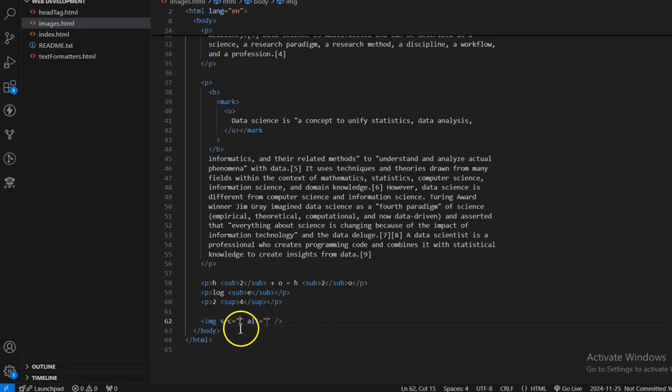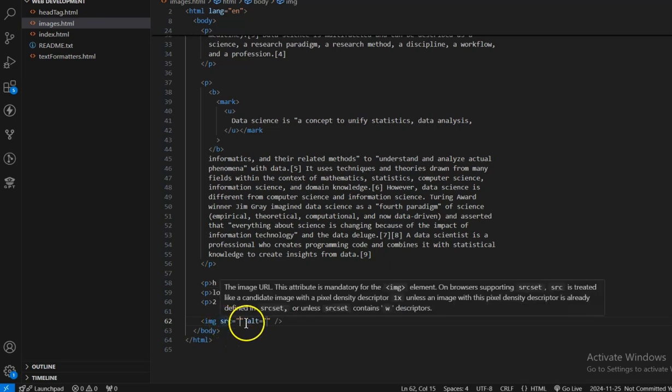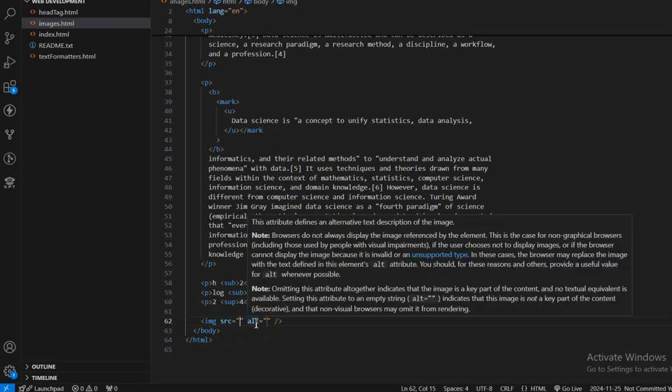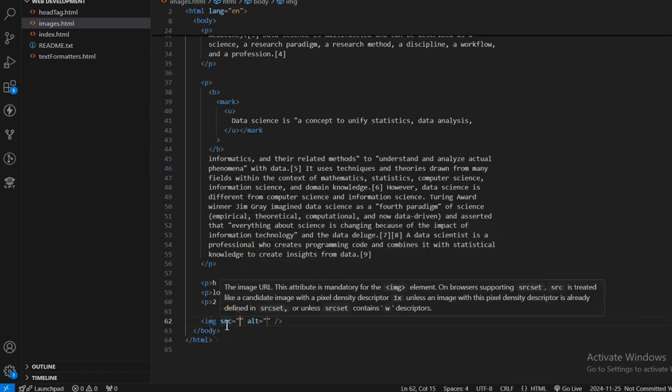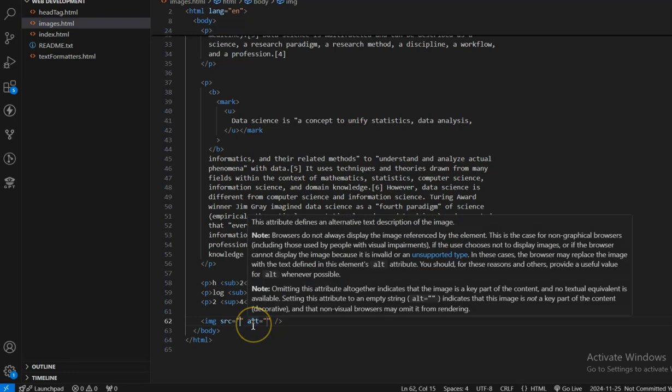You can also see it's highlighting the src, and we ended up with two different attributes, right? What are attributes? Attributes provide some additional information to the current tag, img here. We have src and alt as attributes. src stands for source, whereas alt stands for alternative description.